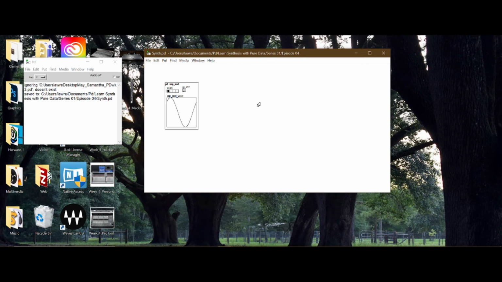So now what I'm going to do, just so that each time I open this I don't have to go up to the media menu and turn DSP on, I'm just going to make an object called load bang, and then I'm going to click it so that I can just make a message and it'll hook it up automatically. Control 2, Command 2 on Mac. Semicolon.